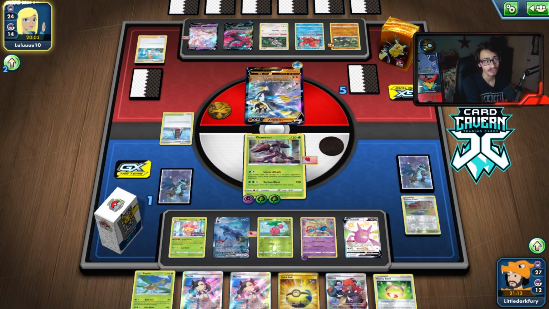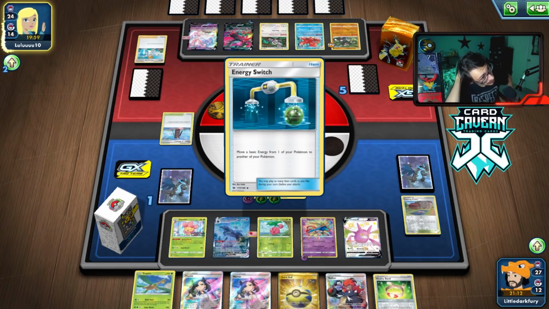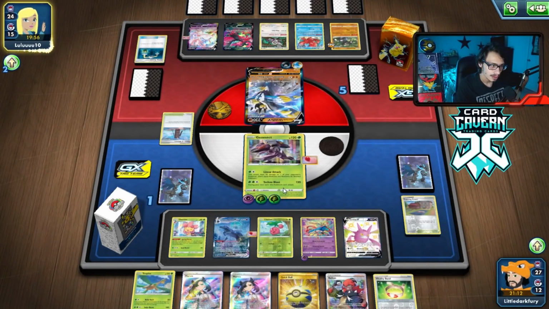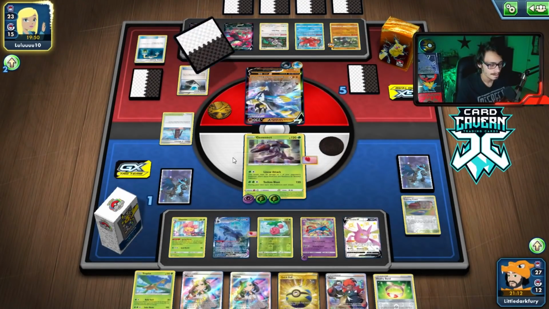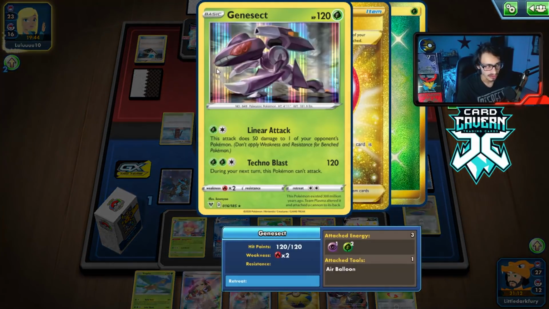So now I just need Energy Switch here, or somehow they maybe prize for, oh my god, they researched into the nuts. Maybe they just go for 100 Fierce Blows, though. I mean, they have to KO the Genesect. Literally, if they don't KO Genesect, we're KOing the Passimian. They have to KO my Genesect this turn. They don't have a choice. So at the very least, they have to KO Genesect.